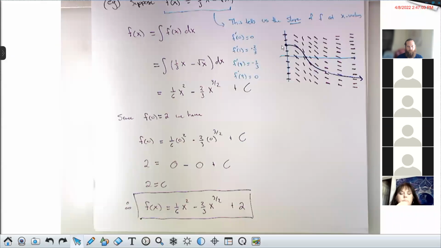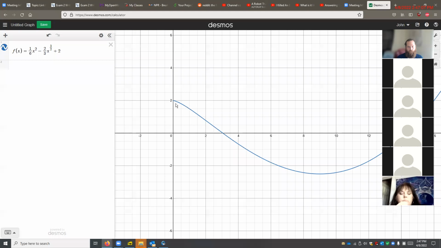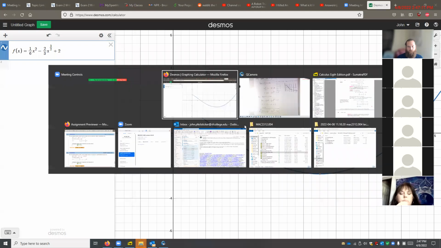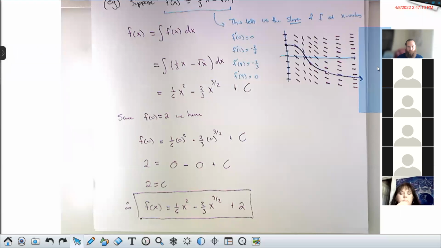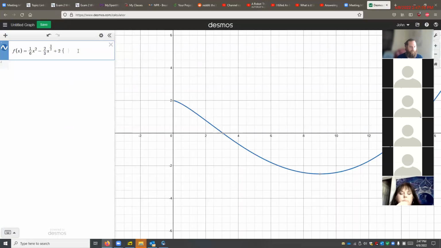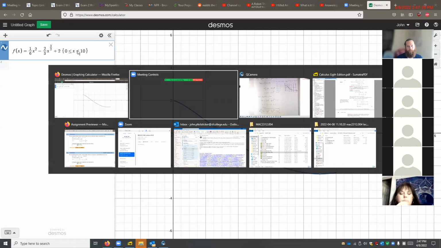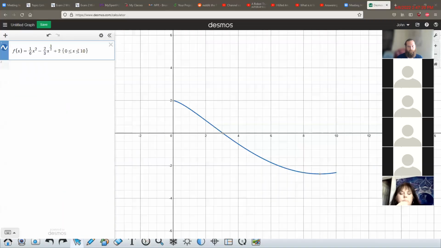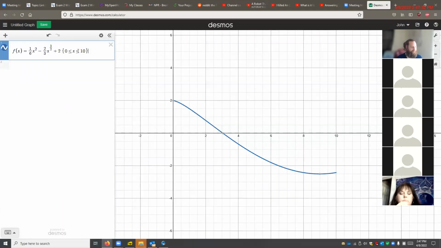So our guess was that this thing started off like this, went down, and then came back up. And the actual truth was it starts off like this, it goes down, it comes back up. If we had gone on to fill this out further to the right, we would have seen that f prime is positive and we start going back up. But if we restrict just to, let's say, 10, like this, we actually did a great job. Not bad, right?